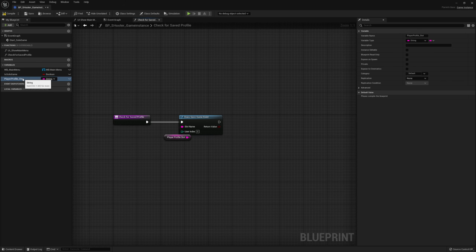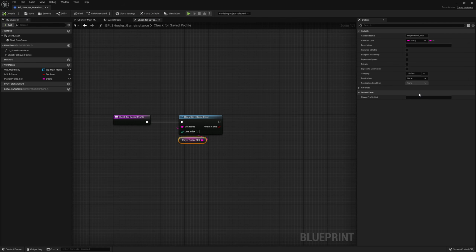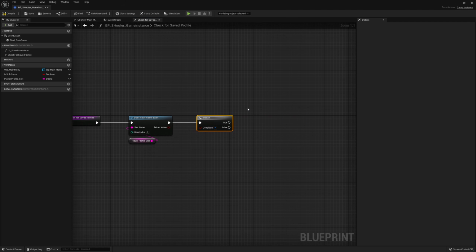So do make sure that you actually enter a value for this variable, or this will not work. So you named it, but you do need to put in a value in here, and then you are good to go. So if this save game exists, we're going to add a branch. If it exists, we're going to load it, and if not, we're going to create one.